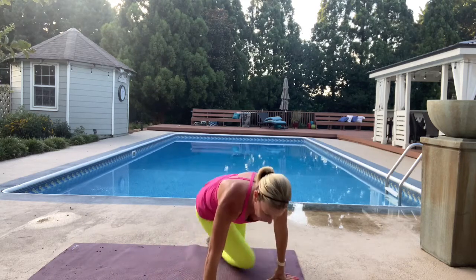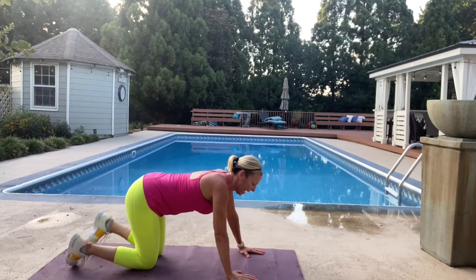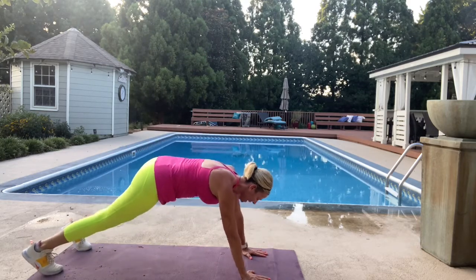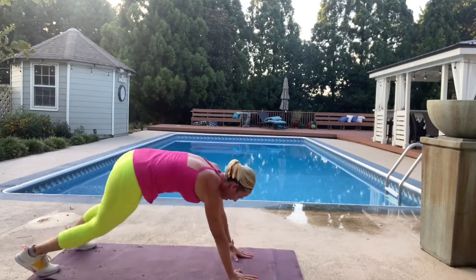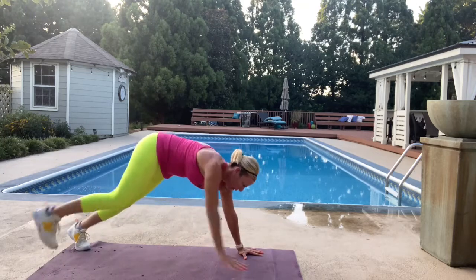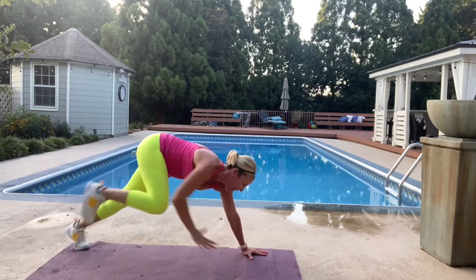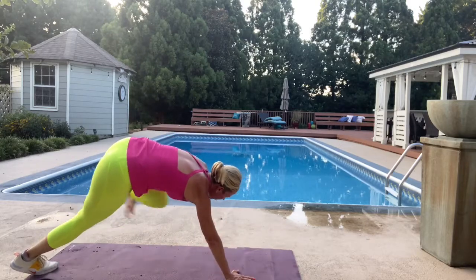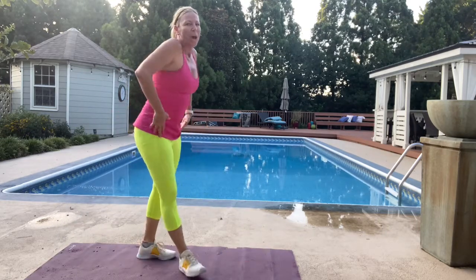All right, this next one's so good for the abs, the chest, the shoulders, the quads, so many things. Hand to knee, hand to toe. In 4, 3, 2, it's knee, toe, knee, toe, knee, toe. 7, 6, 5, 4. Come on, dig. 3, 2, 1. Walk in. Round it up. Roll it back.